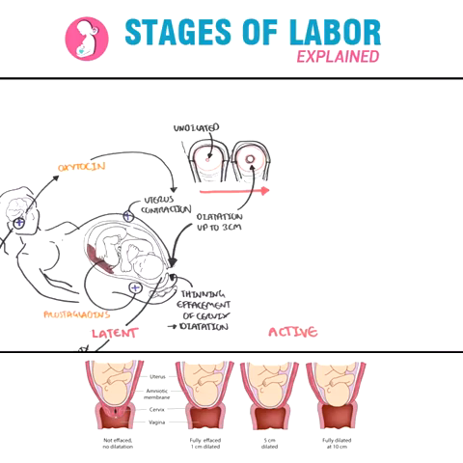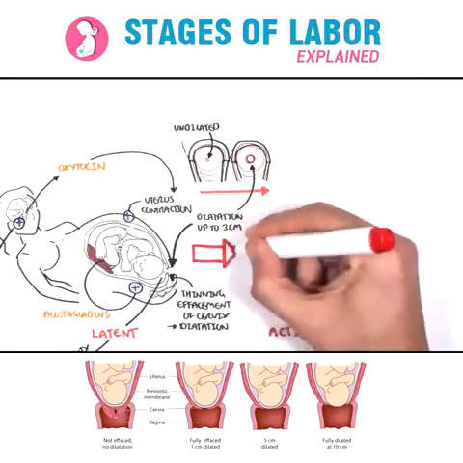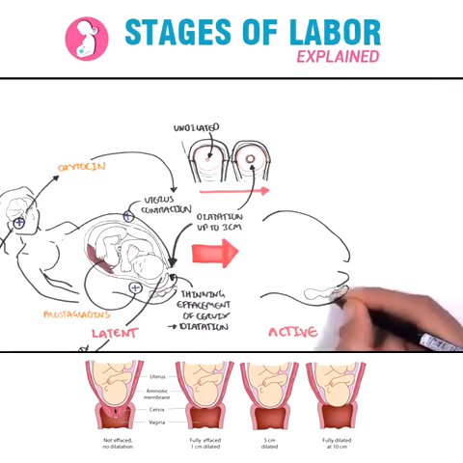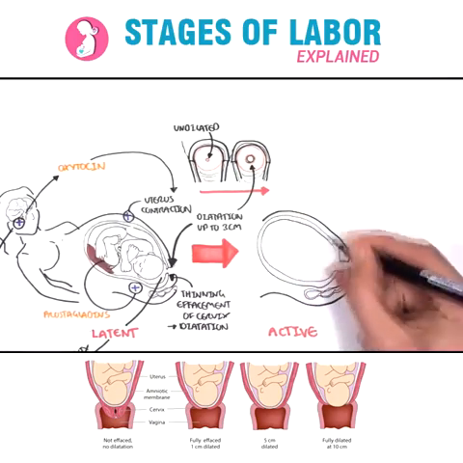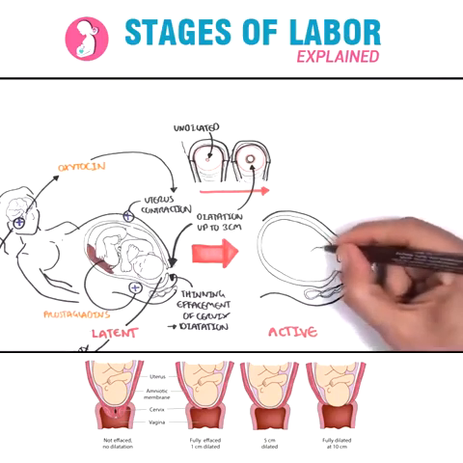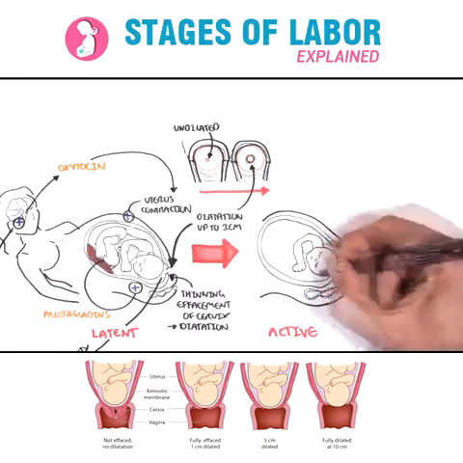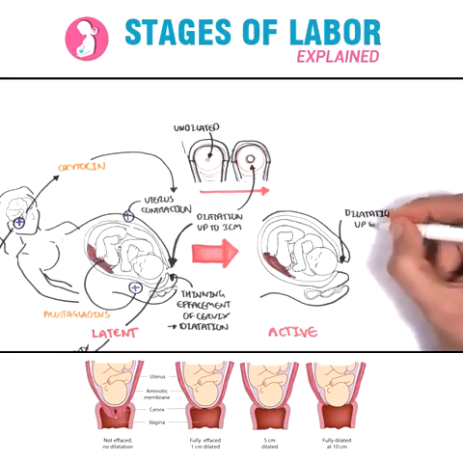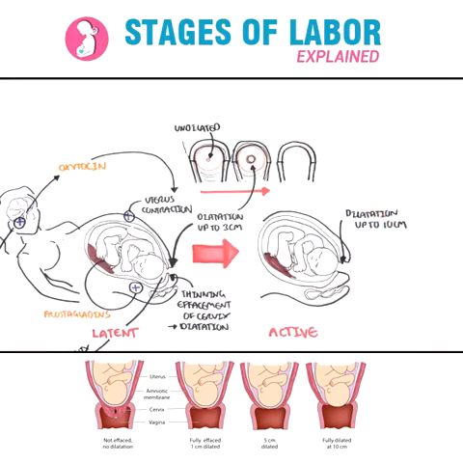Once the cervix opens to about 3 centimeters in diameter, or some sources say 4 centimeters, the latent or initial phase of stage 1 of labor will then enter the active phase of stage 1 of labor. In the active phase, the cervix will continue to dilate. The contractions are regular and more painful. The cervix is said to be fully dilated when it is 10 centimeters. This is where you can see crowning of the baby's head.